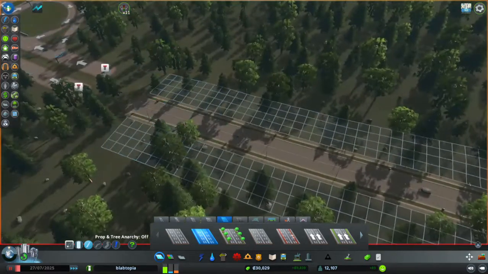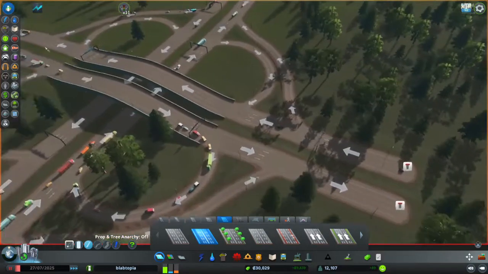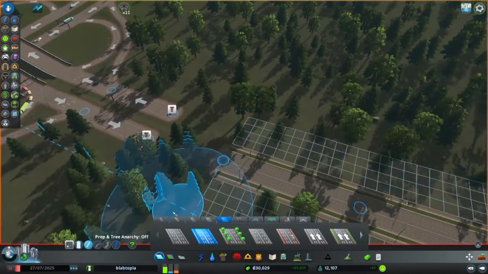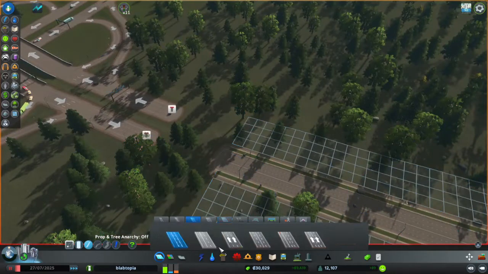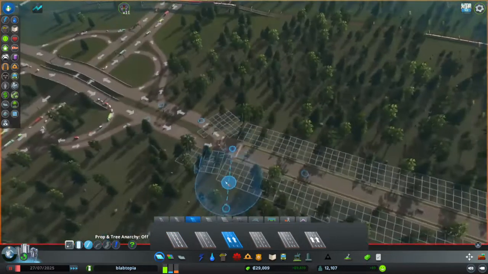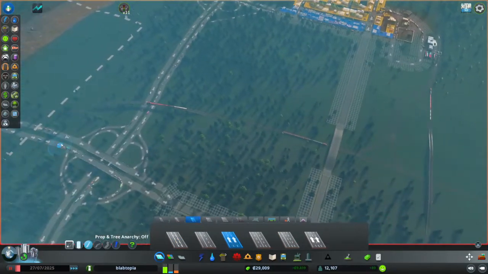Then I need a couple of 3-lane one ways. Oh no, actually we can see. So then we're gonna go here. Get that up right there. So give us room to expand another connection to the highway here.